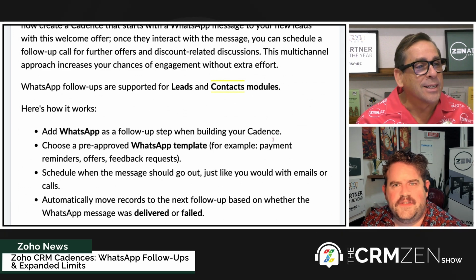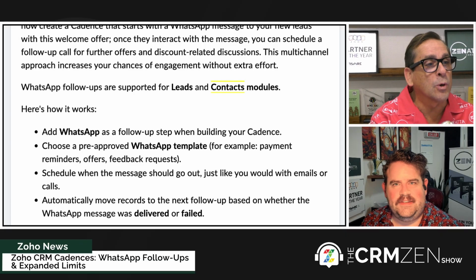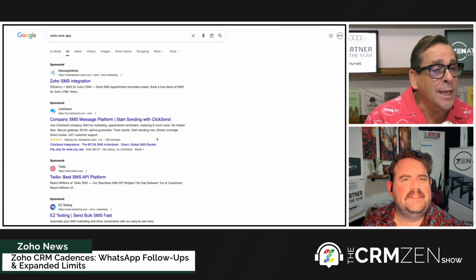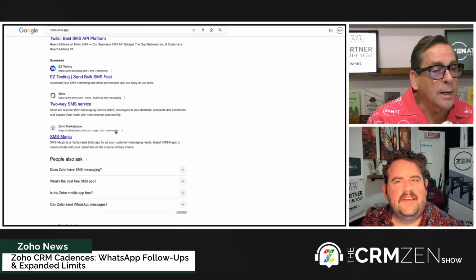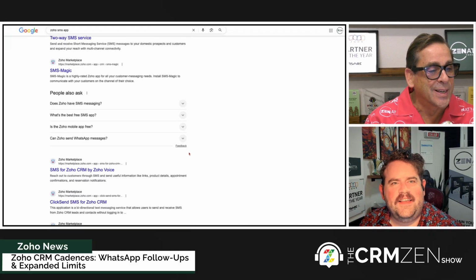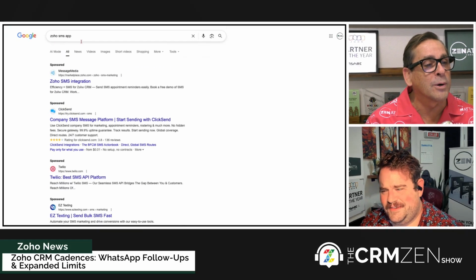Zoho has an SMS? Yeah, Zoho has their own SMS app. Hopefully Freddie can come in from the side here. What is Zoho's SMS application, Freddie? I can't remember it.